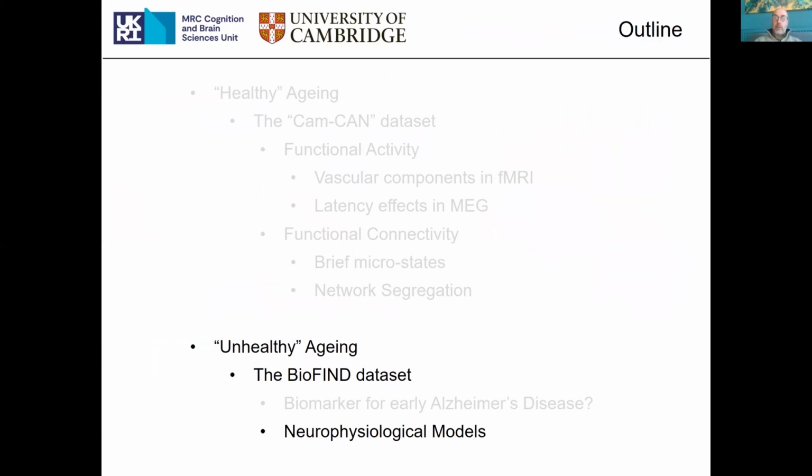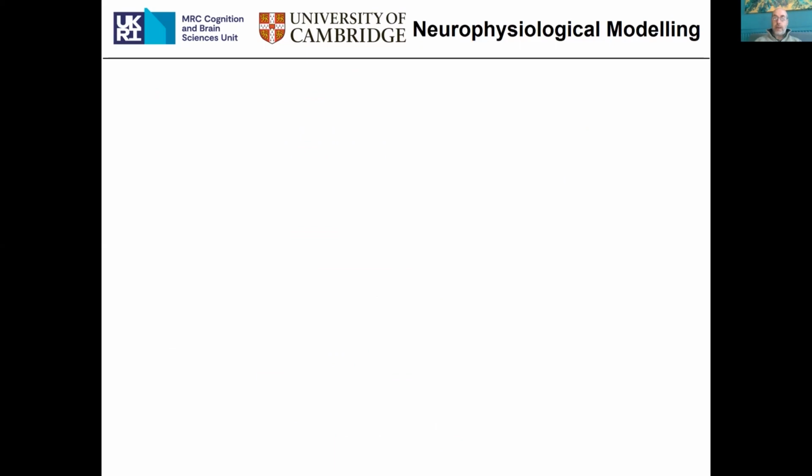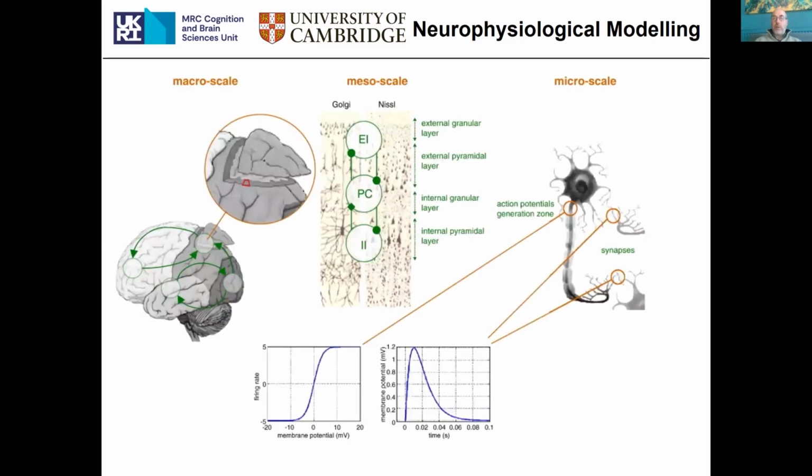And finally, I want to talk about what I think the future of MEG will be, at least for the study of aging and dementia, in terms of neurophysiological models. So a lot of people in the world are working on trying to bridge the gap between what we know about the dynamics and electrochemical properties of neurons through to what we can measure with MEG or MRI or fMRI. So we call this the microscale, and we know a lot about how the firing rate and action potentials relate to membrane potentials and how the membrane conductances change over time. These are reasonably well studied and can be expressed by a series of differential equations.